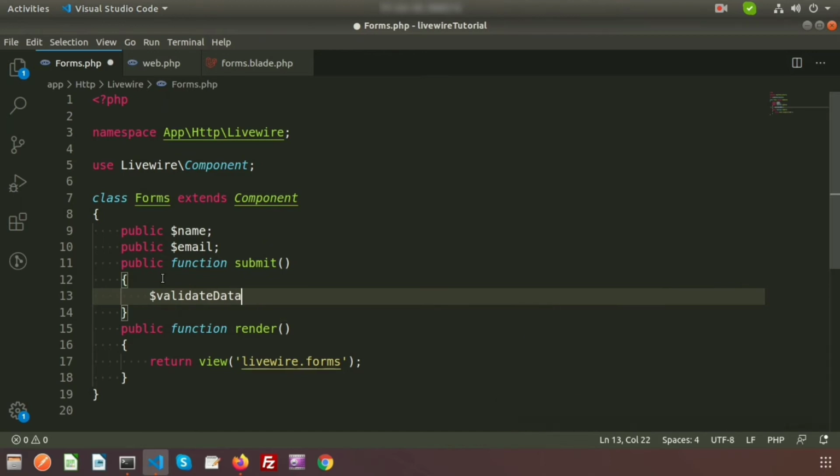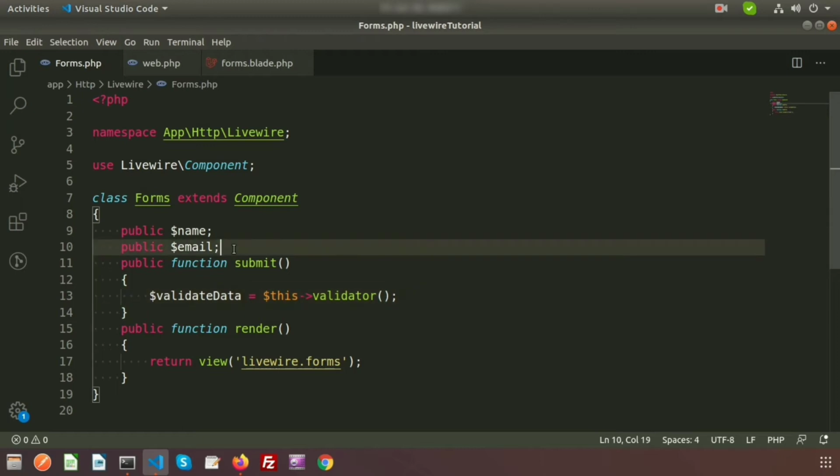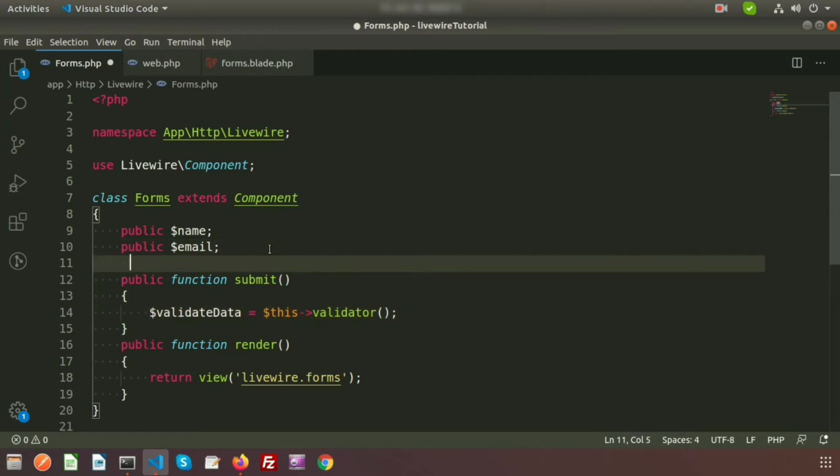So you can take your own variable, and here we'll call the validator method. Okay, so right here this validator. Basically using this validator method we will validate our input request data. Okay, so here we will create a rule for this validator method.